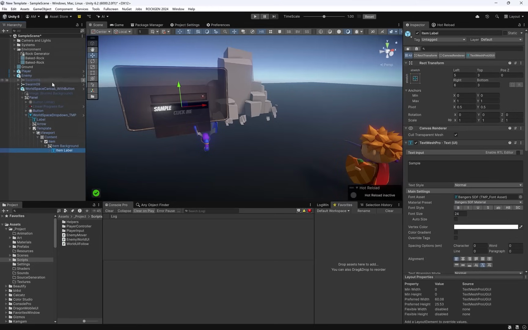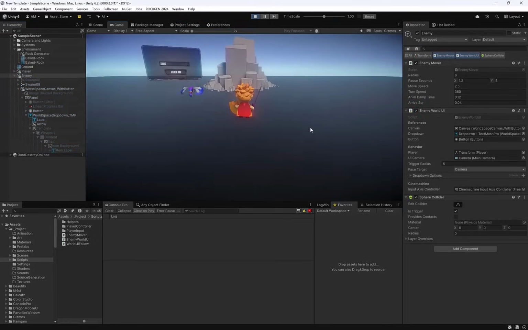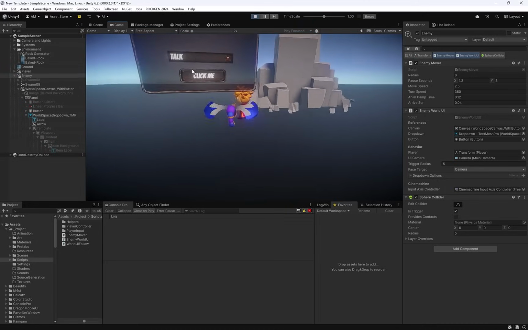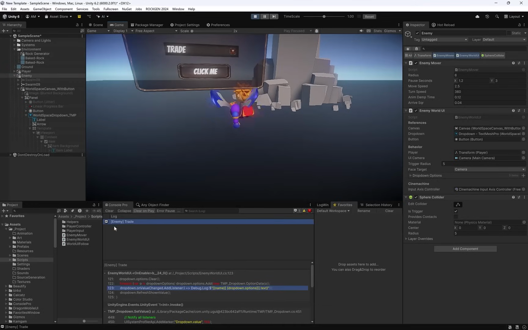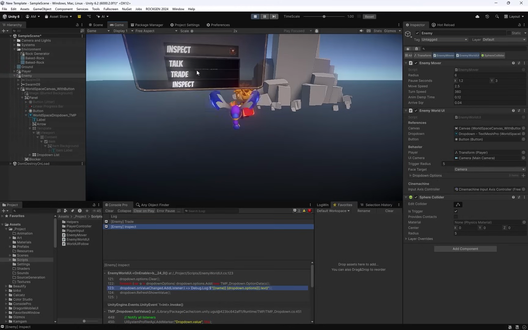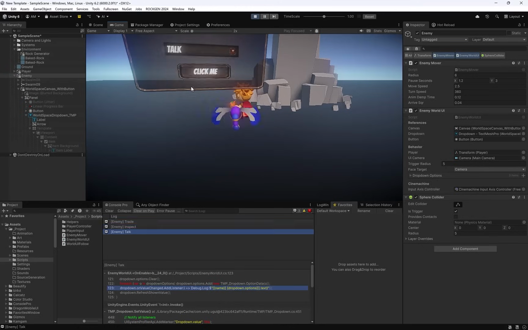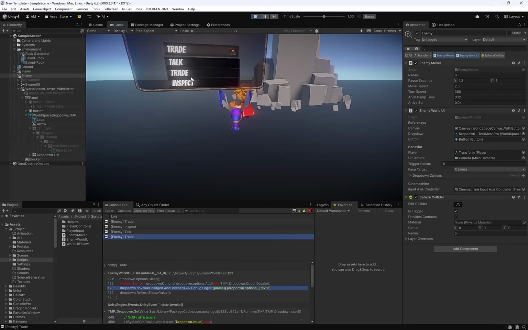So let's hit play and see how it looks. Might have to get a little bit closer here so that we can see it nicely. If I click it, we can select an option and then we'll see that option output into the console. So that looks pretty good and required minimal effort on our part. You can see too that when I roll the scroll wheel, it moves everything up and down a little bit. We know that's working as well. I would have to change the constraints of that vertical layout group a little bit for it to kick in. And of course, I haven't configured any scroll bar.